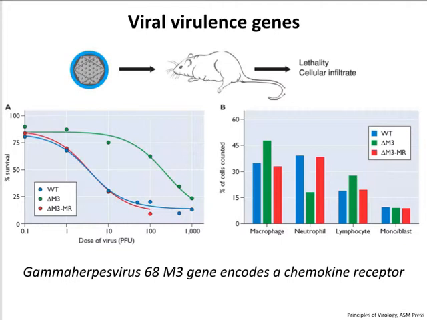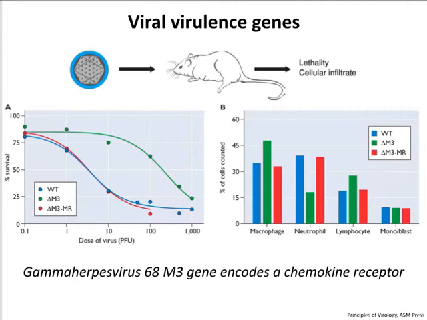So if you delete this gene from the virus, it grows very well in cell culture. No problem, because it doesn't need this in cell culture. But here in mice, this is the result, delta M3, the green. You can see its virulence has changed. You now need a lot more virus to kill animals. And you see with 1,000 PFU, you're not killing as many animals as the wild type. But if you back off here to 10 PFU, you can see there's a big difference in the lethality.